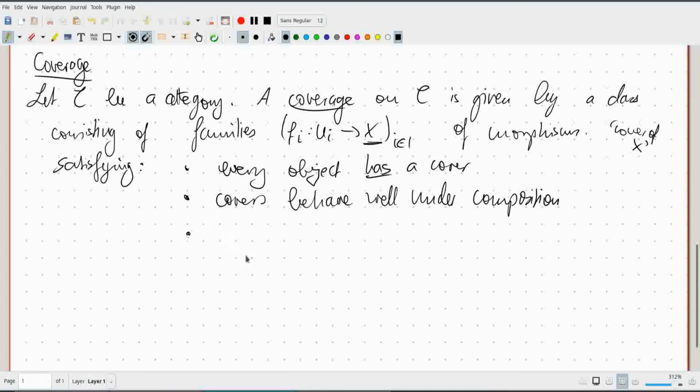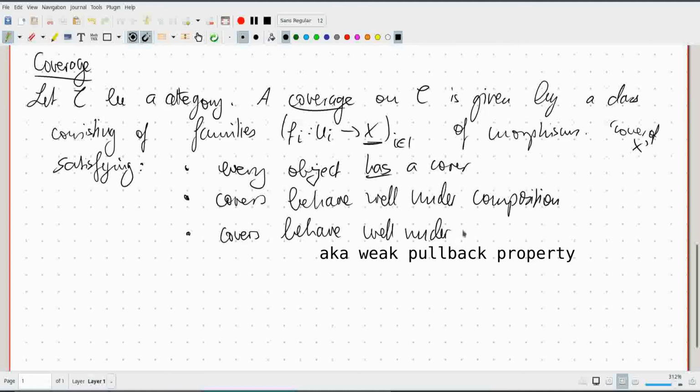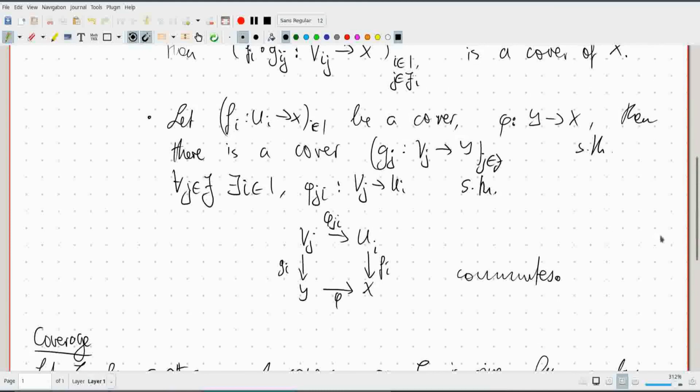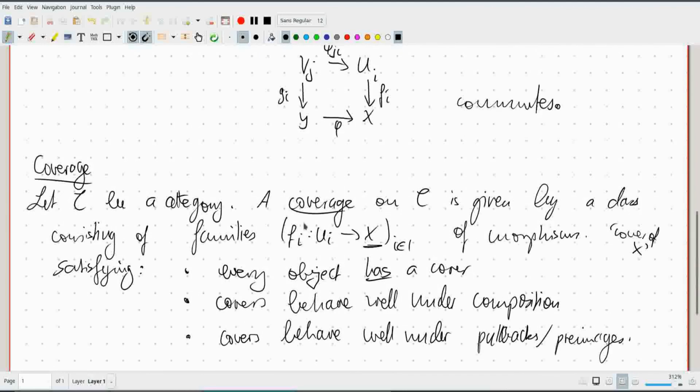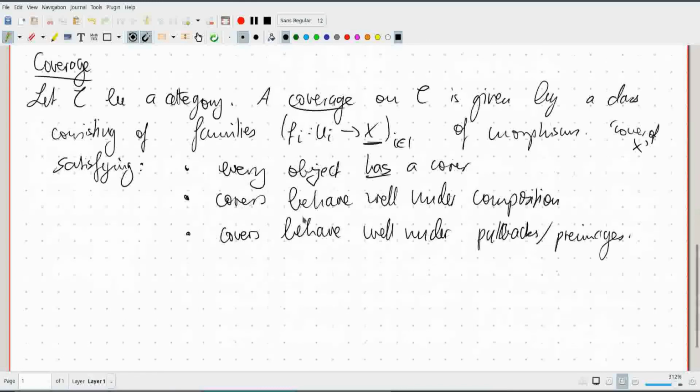And thirdly, they behave well under pullbacks, or under pre-images, which, again, is what we've outlined here. So not necessarily that pre-images of a cover are still a cover, but pre-images of a cover have a refinement that is again a cover. So what it means to give a coverage on a category is just to define the notion of what it means to be a cover.